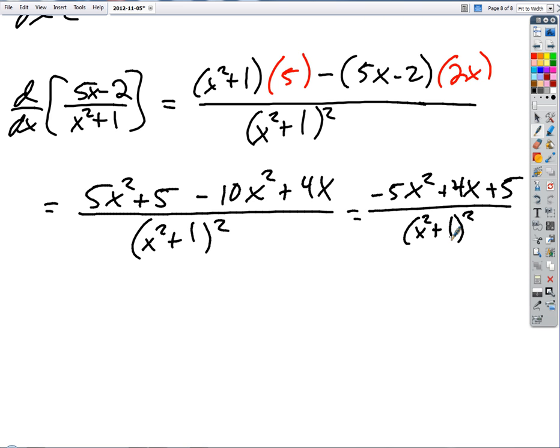Well, in fact, would it be even different than that? Is there a pattern? We have a pattern for difference of squares, right? But is there a pattern for a sum of squares? No. A sum of squares could never factor. And let's just take a quick second and review why that is.